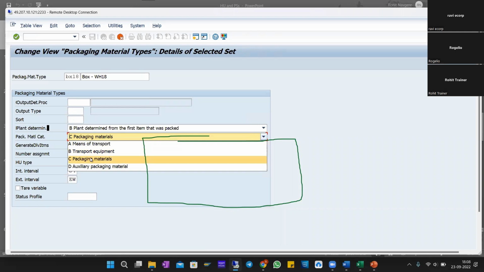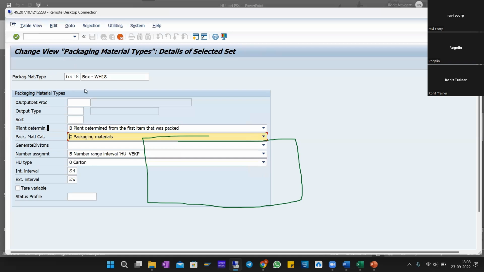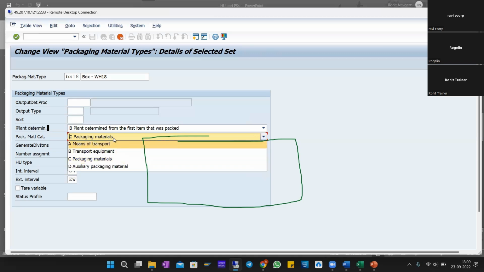The next one is packaging material. If you are trying to create a handling unit in your warehouse, then you need to select a packaging material. Ultimately we are going to assign this packaging material type into our material master. So when we create a packaging material in MM01, we'll assign this packaging material type and the group. Since we are creating a handling unit, we need to select the packaging material.